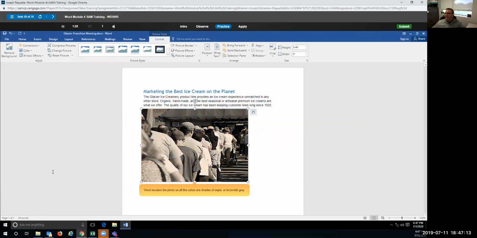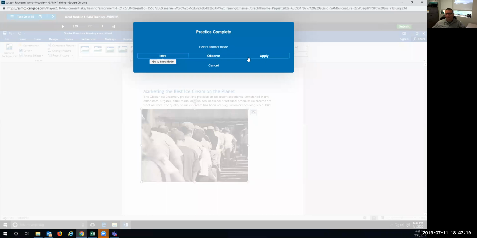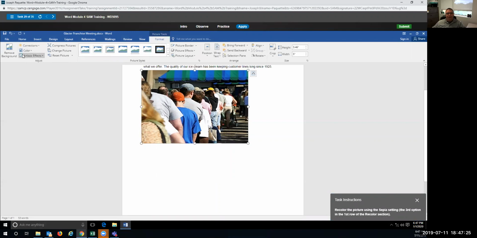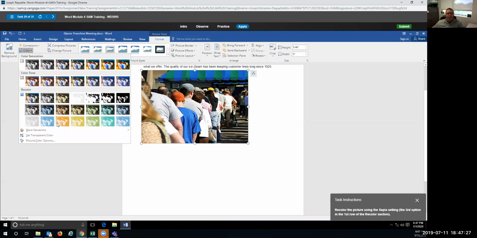Word recolors the photo so all the colors are shades of sepia or brownish gray. Sepia. Okay. Click the picture. Go up to Format. Go over to Color. And then Sepia. Was that not it? Or is it this one? Sepia.